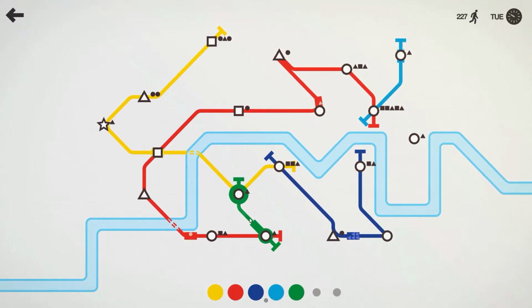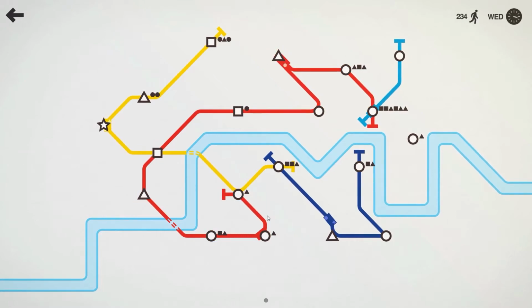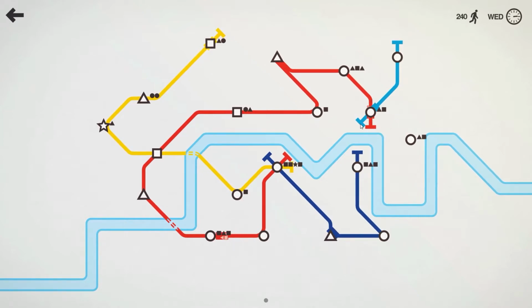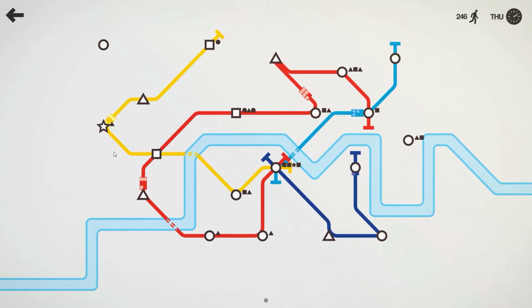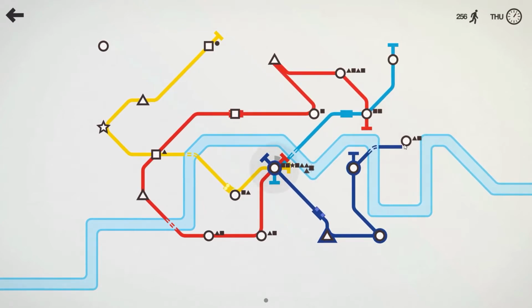Oh, no, no, no, no, no. I don't want that line. Oh, that one is overcrowded suddenly. Yeah, you can go straight towards there now. Now it's time to get stationed there. Great. Oh, we got a new station here too. Damn it.